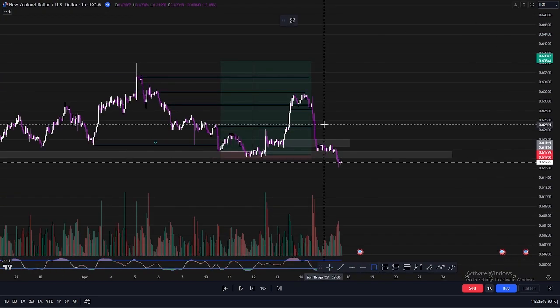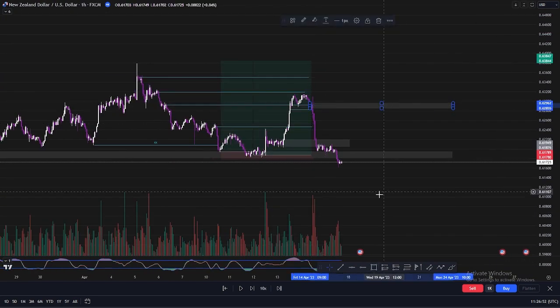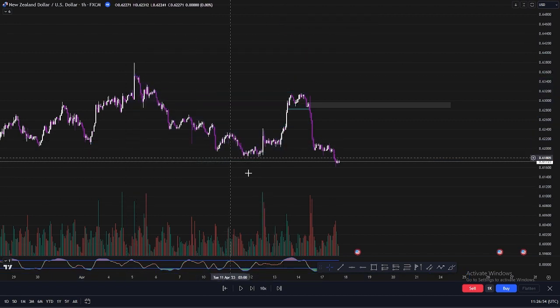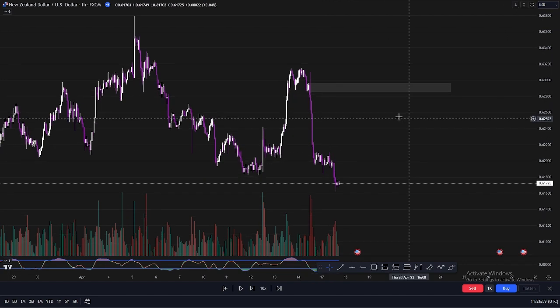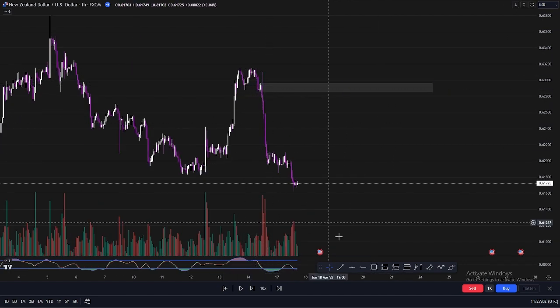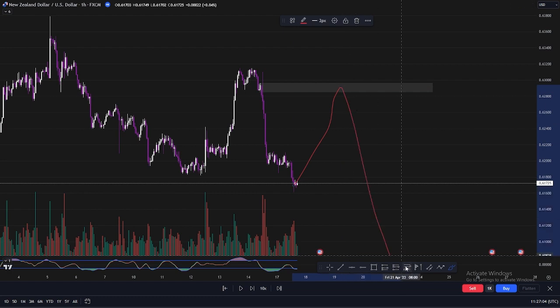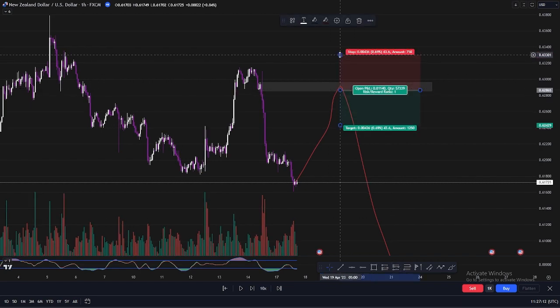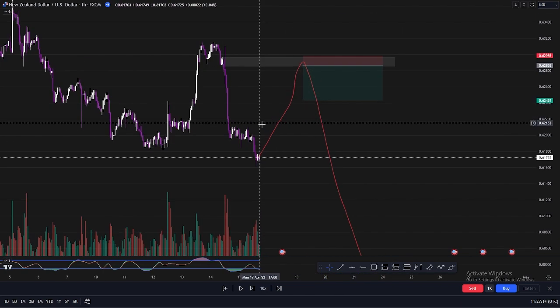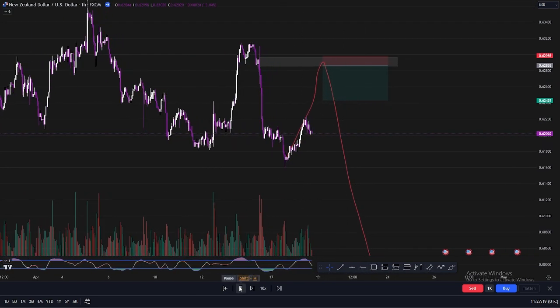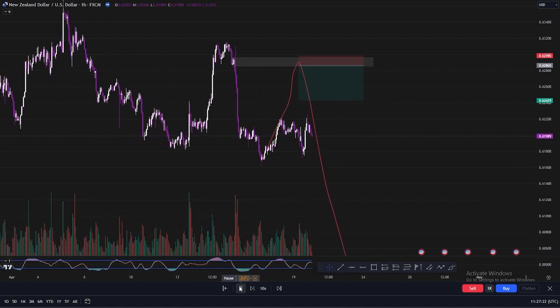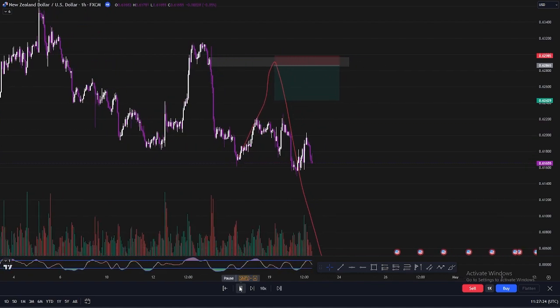If anything, I would be doing order blocks short, right? So I just remove all this. I would start looking for a break of structure here, essentially to see this come back here and do the same thing we've been doing. This is now drawing an order block short. We can see if this works out just for the fun of it. Let's see, it doesn't even come back and test it.